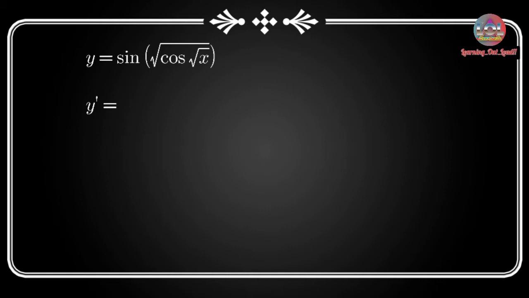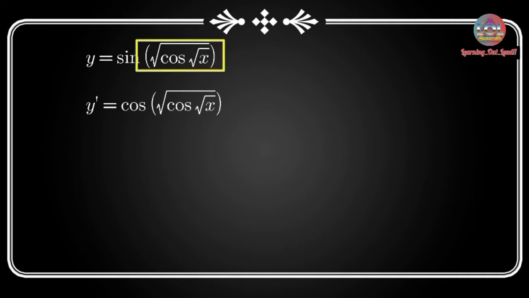So let's consider root cos root x as x. So here, the derivative of sin root cos root x can be written as cos of root cos root x, right? Now let's go into the bracket. Now let's differentiate root cos root x. This is how we apply the chain rule, right? So in the chain rule, we are going to the next element, which is root cos root x.